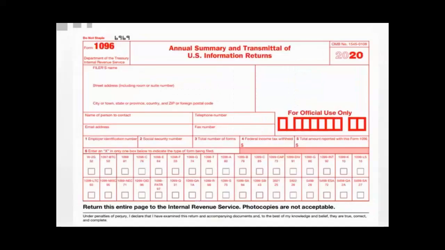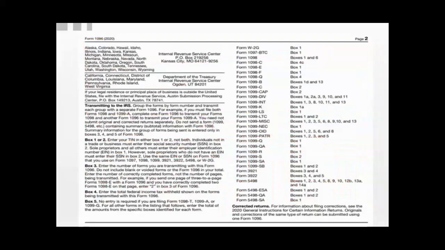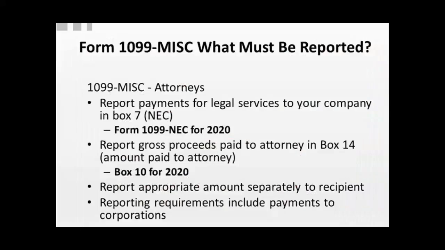That box is eliminated for 2020 because you now have an additional form, the 1099 NEC. Otherwise, everything else is pretty much the same, and there'll be an adjustment to what's reported. The NEC will be listed on there. The amount reported in box 1 on the NEC is going to be included in there, and box 7 is no longer included on the list for 1099 miscellaneous.